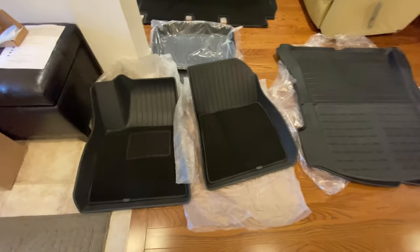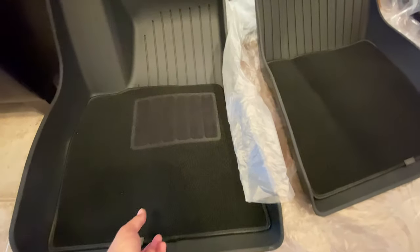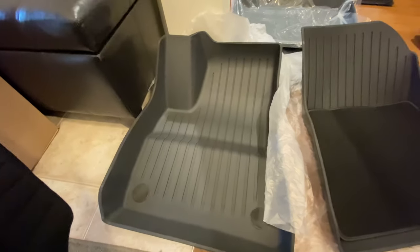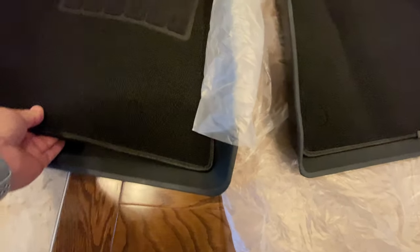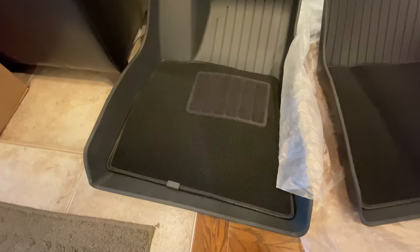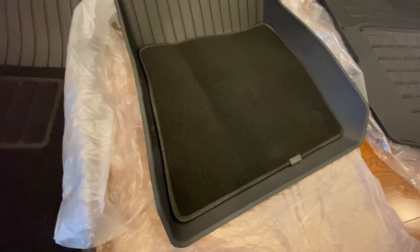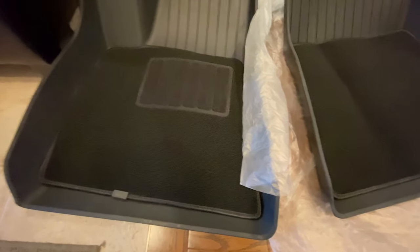One of the things that make these guys different is that they have these carpet liners that go on top of the TPE plastic molded liners as well, which is nice. They're not magnets, they're kind of like Velcro, but sticky. These go onto the circles, press them in, and that way that holds the carpet piece. Same with this. And then in the winter, when you don't want the carpet because it gets all mucked up and full of salt, you take them out and you have the rubber, which you can wash and clean.